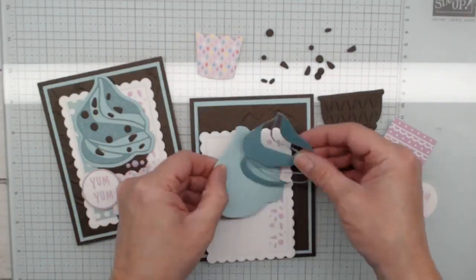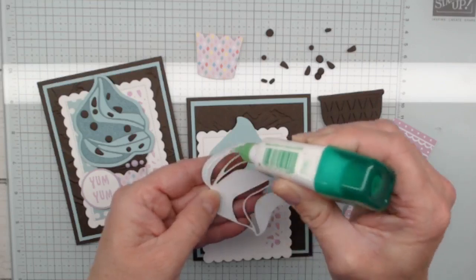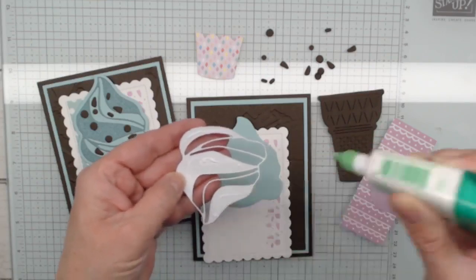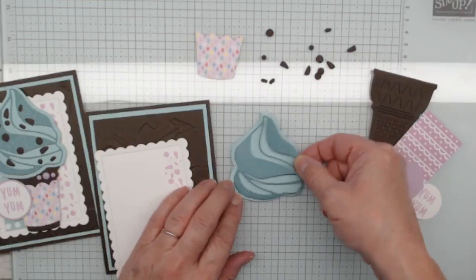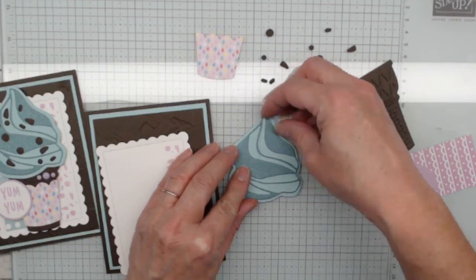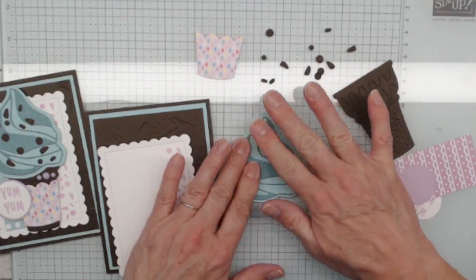I just have this set on top of here. I'm just going to put some glue along the larger pieces of this swirly section that's glittery and extra frosty looking. And we're going to just put this right on top of the center of the Pool Party ice cream scoop. Now, Pool Party is really not a normal ice cream color, I guess. Maybe this is supposed to be cotton candy flavored.